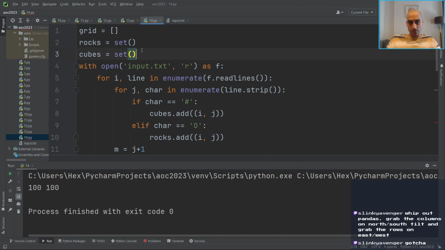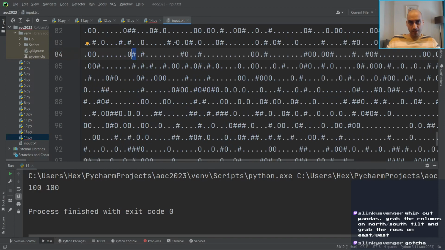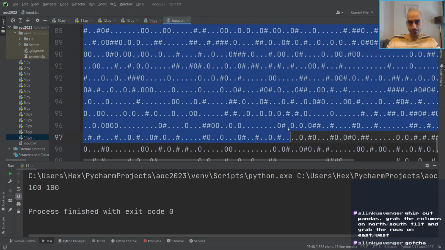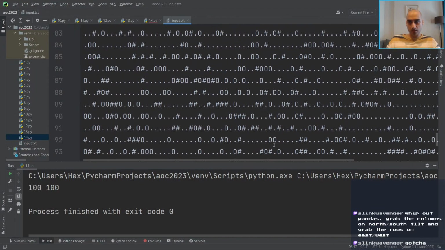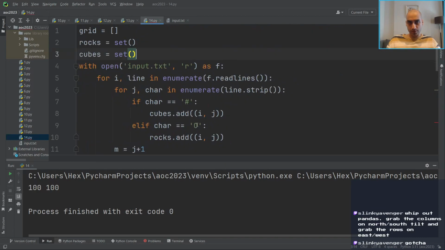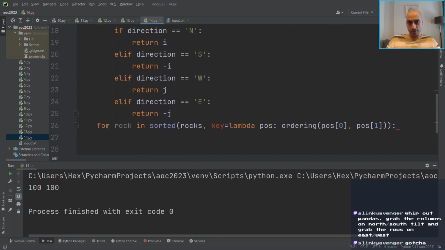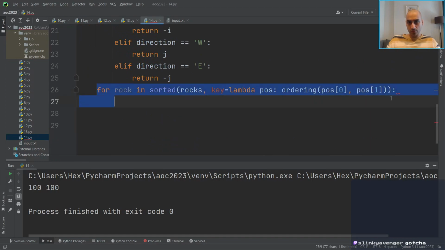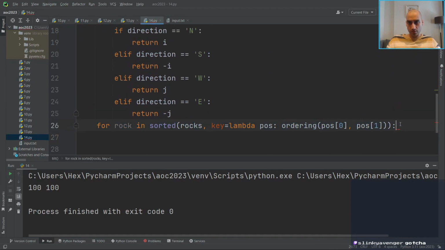But to be honest, I don't think the amount of time saved is that big a deal, so I could have just simulated the whole grid. It's only halving the amount of work, but we'll see if this helps. So if I do this, then it's going to have to sort according to this ordering. I think this will allow me to modify rocks, I'm not sure. So given one rock, we now want to see if we can move it.